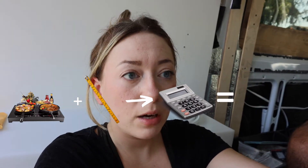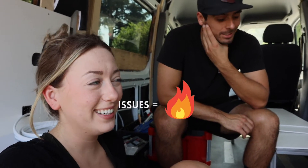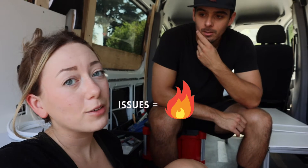A really helpful resource was the Far Out Rides wire gauge calculator online. You type in your appliance, your current draw, and the length of wire. We sat in the van, decided where we were going to wire things, measured those lengths, put them into the calculator, and it told us what gauge wire we needed. You can go bigger wire to be safe — it's always better to go bigger but not smaller. We wanted to save money by not buying a bunch of different spools and it worked out — we used almost all of them and only had to buy one more.